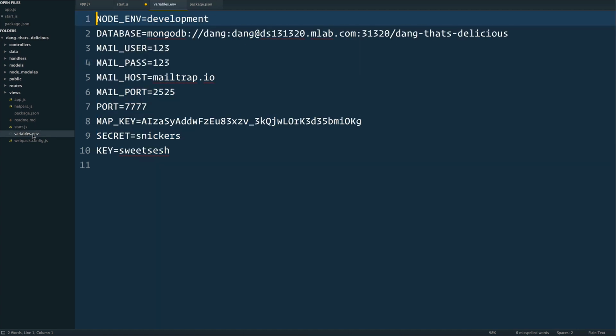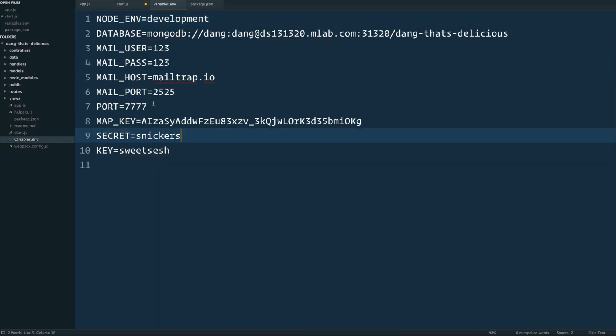So if we open up the variables.env, the reason why we don't keep this in a .txt or a .js file is that this should never actually go into your GitHub repo or your Git repo at all, because this is based on the environment that you're on. So we have a variables.env file that we're going to be using on this file, but you're also going to have one of these up on your server, and then that's going to be production.